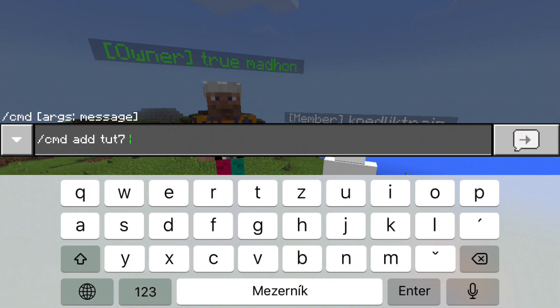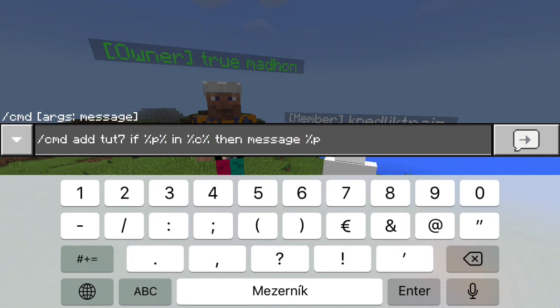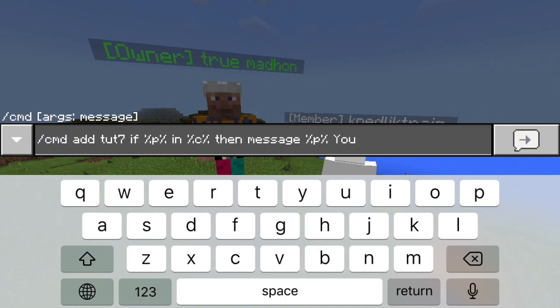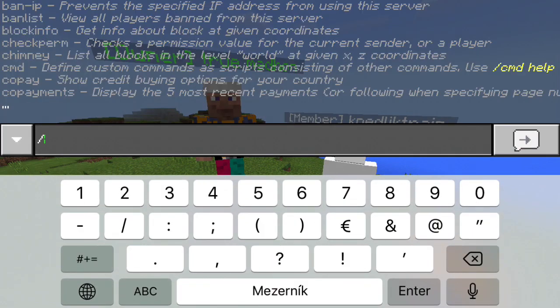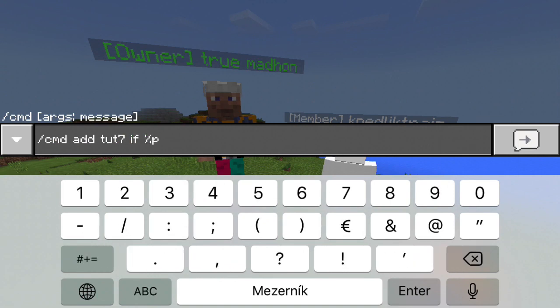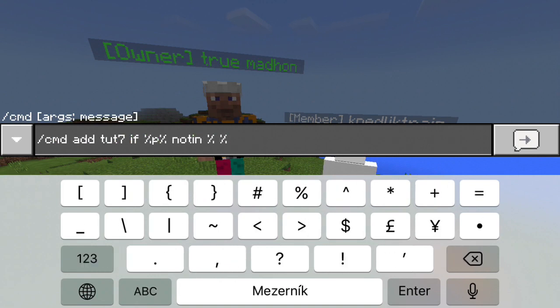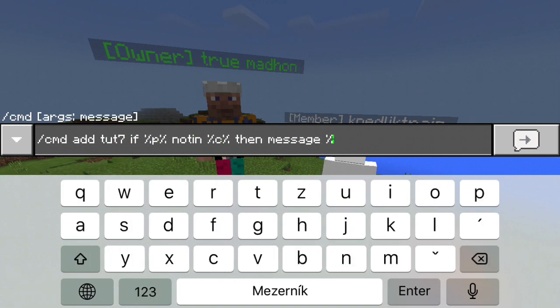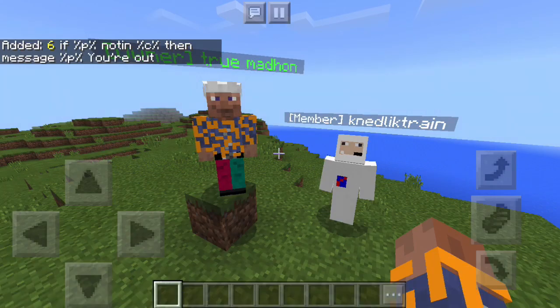So we'll do if p, which is the current player's name, is in the C array, and if the current player is not in the array C, then let's display you are out.